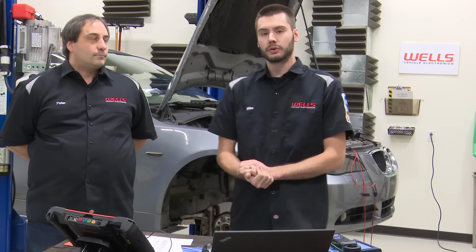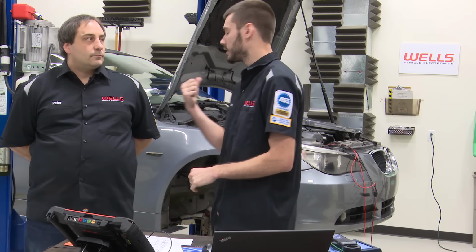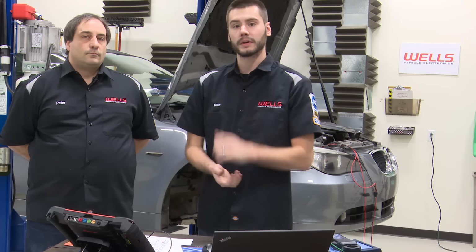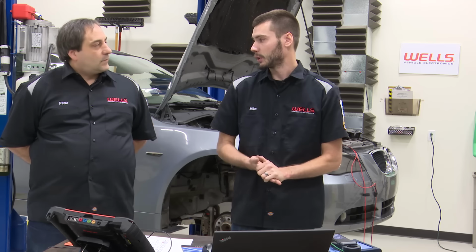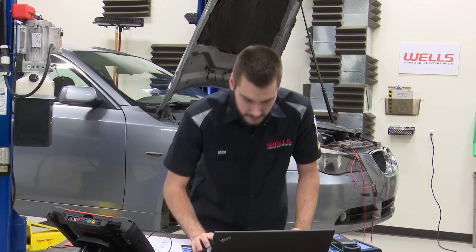So Peter is going to be starting doing some classes in January or February when we start on the next series. Today he's going to be helping me out with starting up this BMW behind me. We're going to do a car swap in the middle of this, so he is going to get the car out and bring the Trailblazer in that we have next. So you'll see him around helping out today. But otherwise, for the Spanish-speaking audience out there, make sure to check back for some Spanish classes starting after the first of the year. All right? Excellent. Looking forward to it. Pay perfect attention, guys. Lots to learn today. All right. Thanks, Peter. Thank you.